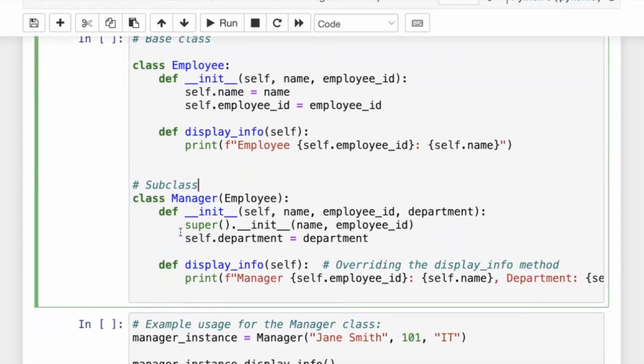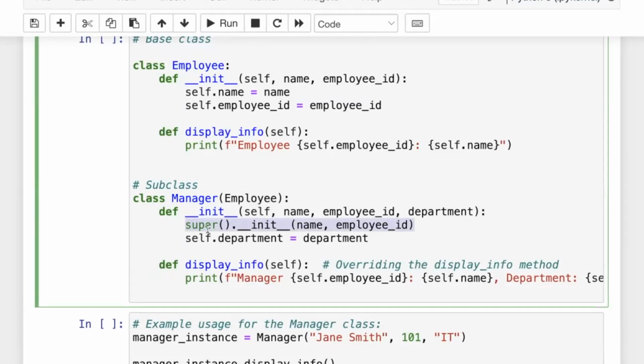When we define our subclass and especially the constructor, we have this init method, again with self as the first argument that refers to the object being created. And now we have three positional arguments. Then we are going to use this super.init with name and employee ID.